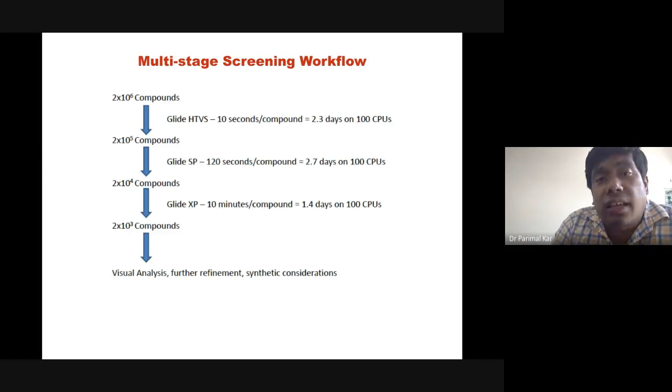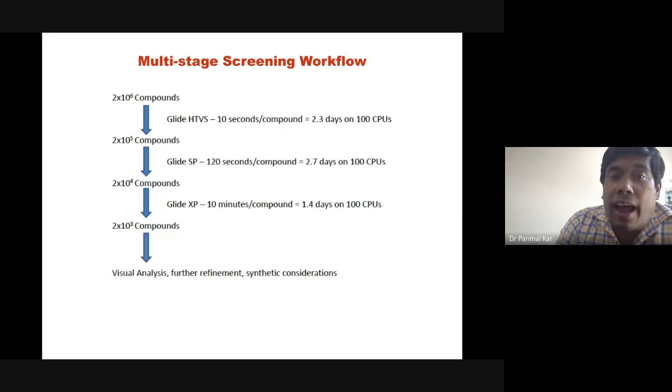Then the third stage, you use Glide XP, the extra precision model. And then here you see that it takes 10 minutes. So for Glide SP, it takes 2 minutes, and for Glide XP, it takes 5 minutes. So the time is increasing significantly.